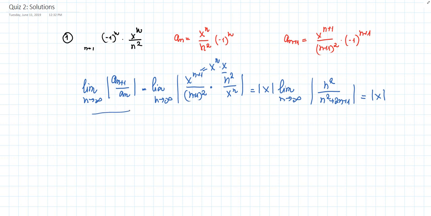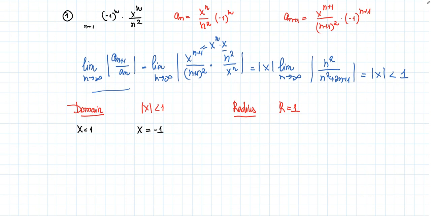So when we check this ratio, if it is less than 1, then the series is convergent, right? So the domain of convergence of the series is absolute value of x less than 1, and the radius of convergence is equal to 1, okay? Actually, in order to make this convergence analysis for this power series fully, you need to check the borders of the domain as well, okay? So you need to check this by yourself, when x is equal to 1, and when x is equal to minus 1, separately, okay?